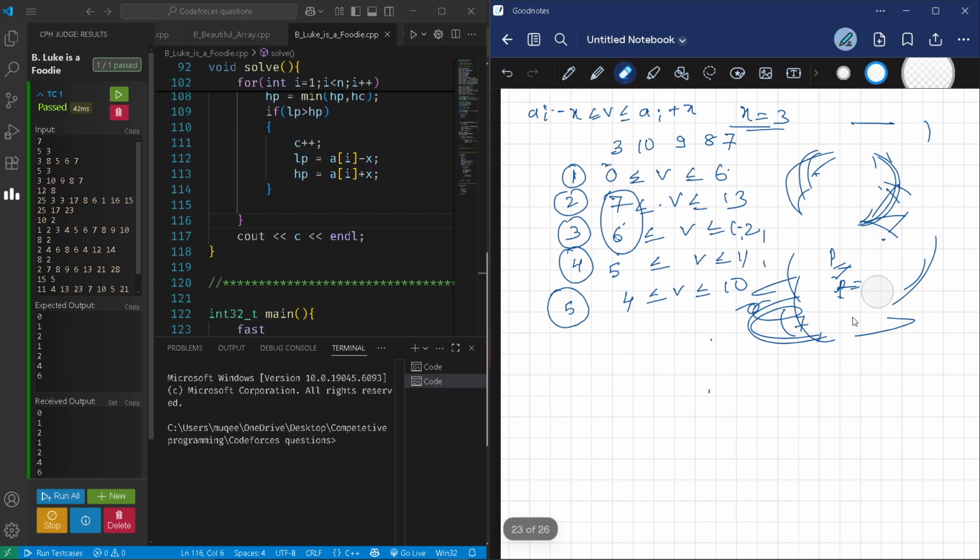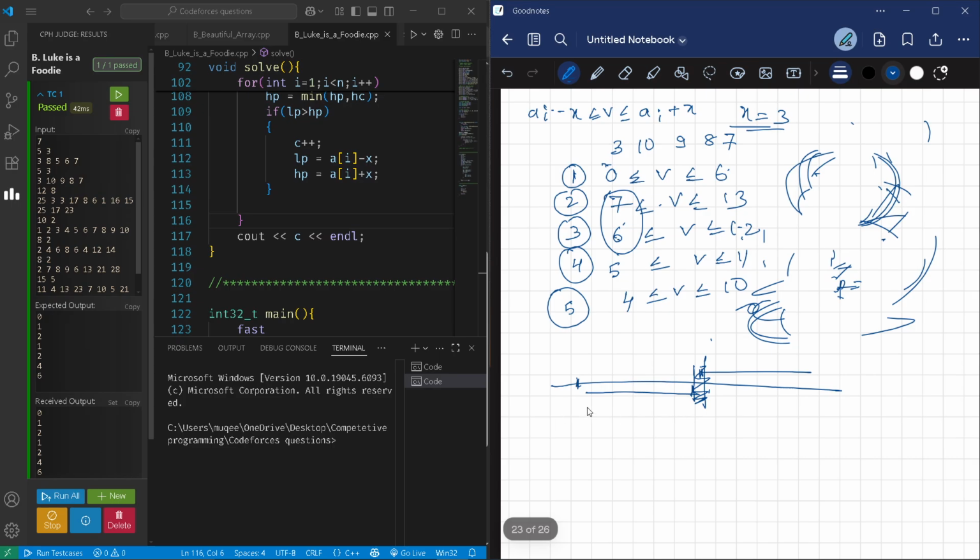The thing is that we need the change only when the intervals don't overlap with each other. If I show it on a number line, then 0 and 6 will come somewhere like this, and 7 and 13 will go somewhere like this. So they don't overlap here.